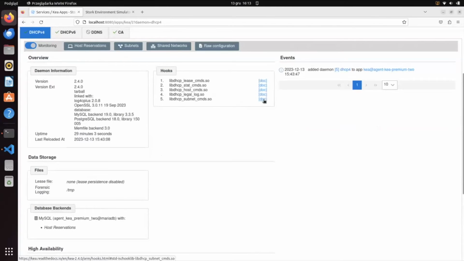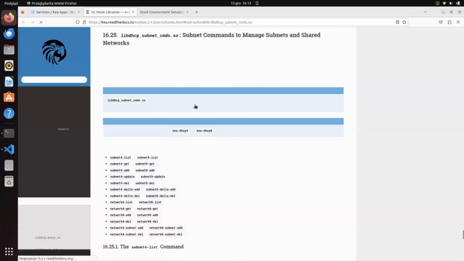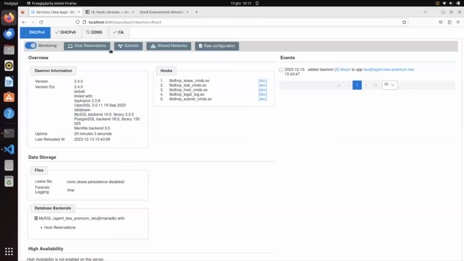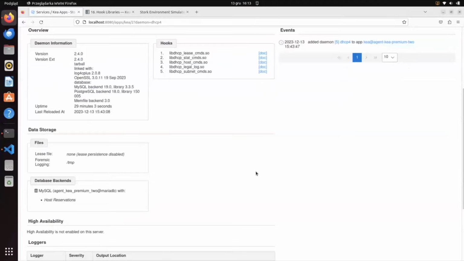I would also draw your attention to this section. I think it was broken for a while, and we corrected the link. When you click the specific link next to the hook library name, you'll be taken to the hook documentation. I think it's kind of cool and useful when you want to learn about the hook library or check how to configure it.